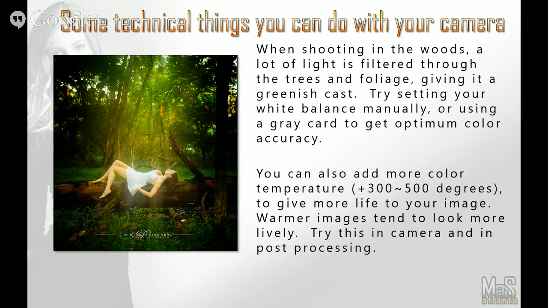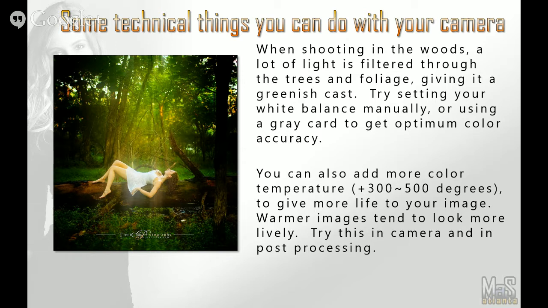This one's a good one here. White balance. Anyone ever shoot in the woods before, in covered canopy and stuff like that? What sucks about it is light filters through leaves, and as soon as it filters through leaves, your white balance does not know what to do. So what you want to do, guys, is manually set your white balance. For those who don't know, anyone here done white balance before? You guys know it's color temperature, right? What you can also adjust is magenta and green.